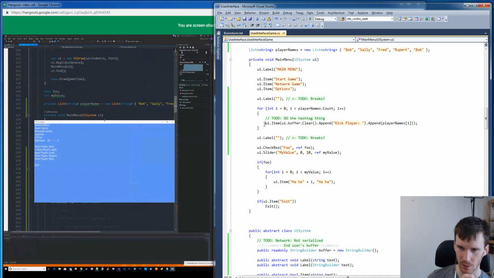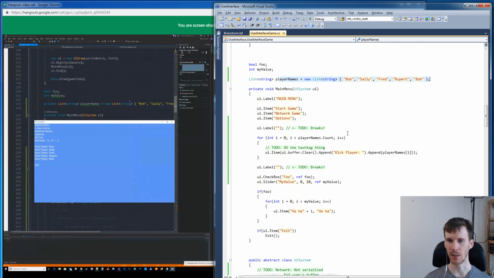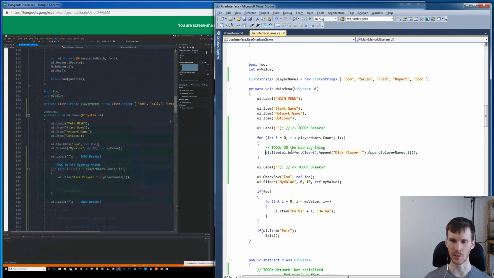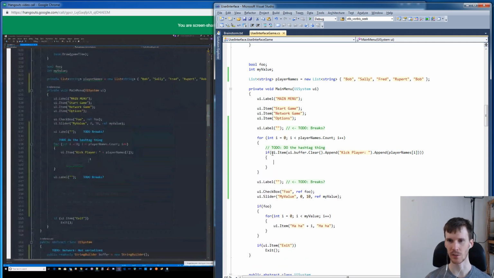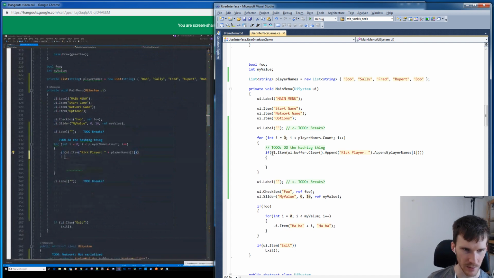Right. Yeah. One thing I think we'd like to do, just before we finish, if you don't mind going a couple of minutes longer, is let's actually finish implementing player removal, because that's why I wrote kick players. If someone selects that, let's kick that player. So I'm just going to leave that to you to implement, just for the sake of exercise. This is a sort of a simple thing.